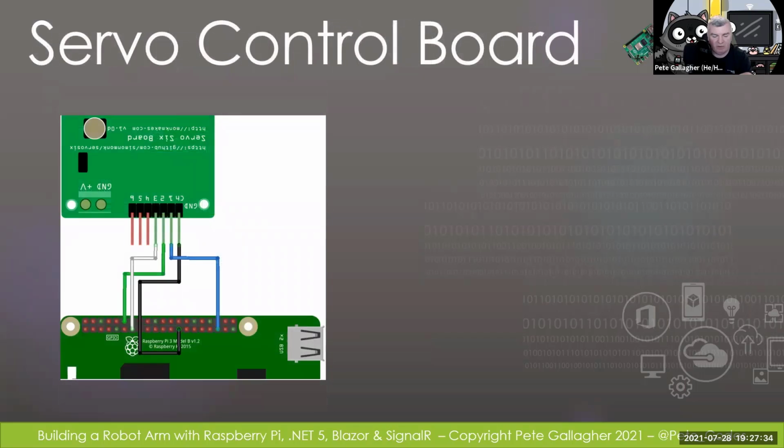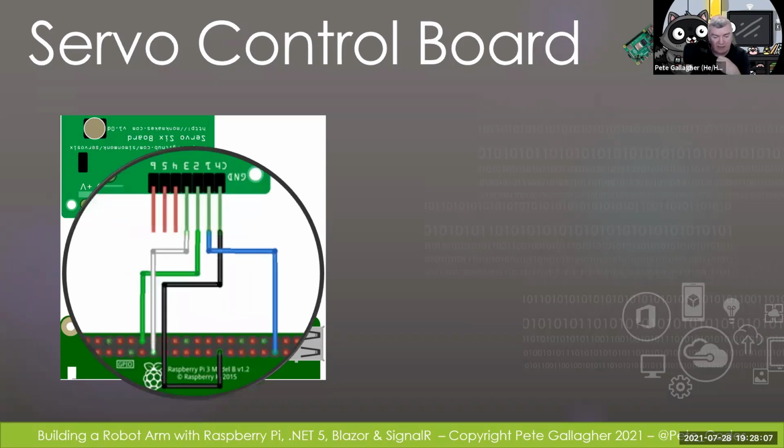So down here at the bottom, I've got the Raspberry Pi hooked up to something called a Servo 6 control board. Now, I don't necessarily need this, but what you can't do is hook a bunch of these servos up, and they're like mini motors. You can't hook them directly up to the Raspberry Pi because there's just too much current draw. Those things, when they start up, will take a surge current that can, if you're unlucky, just brown out your Raspberry Pi and reset it. And if you're really unlucky, it can kill the GPIO pins on your Pi. So this board essentially splits out the power and the control.